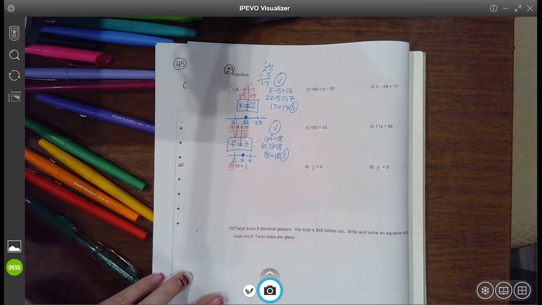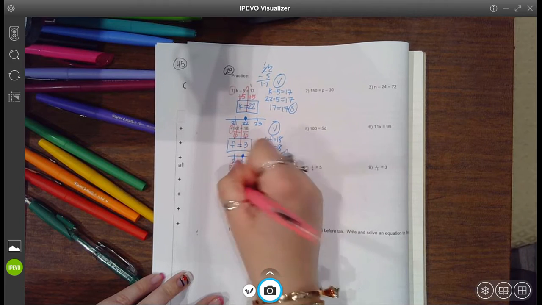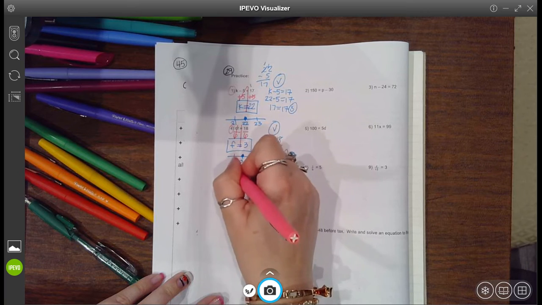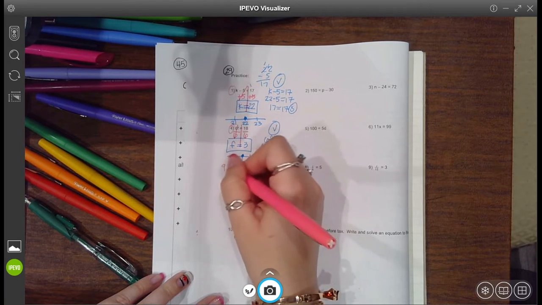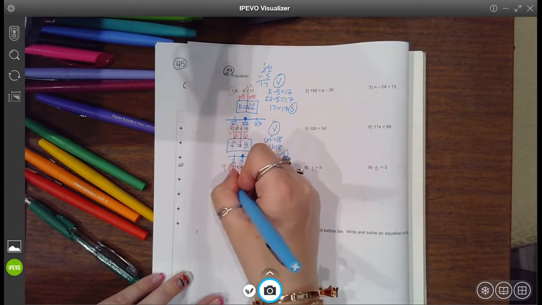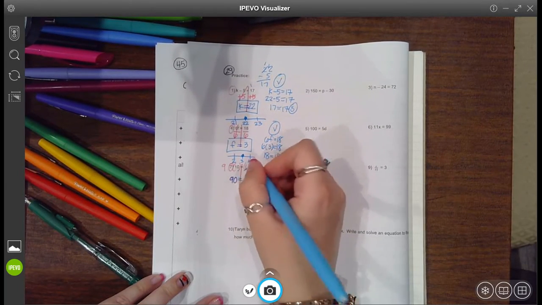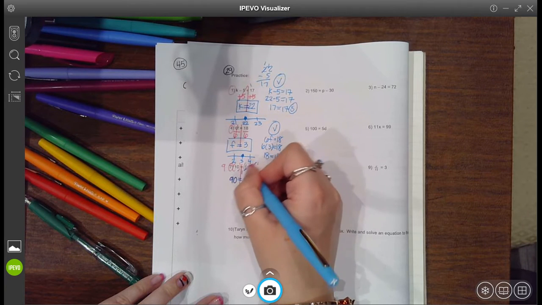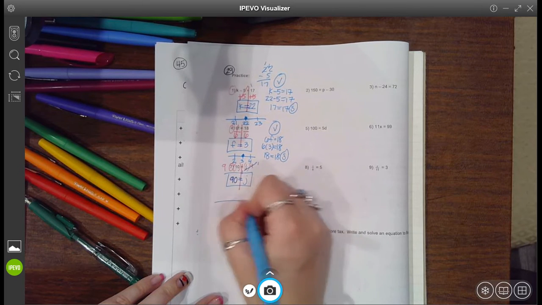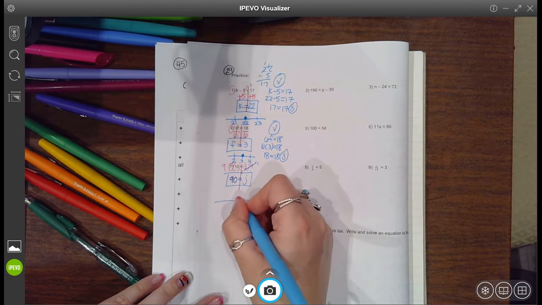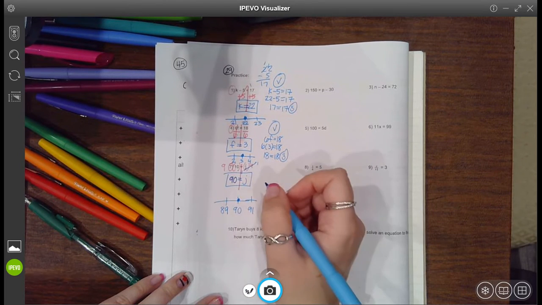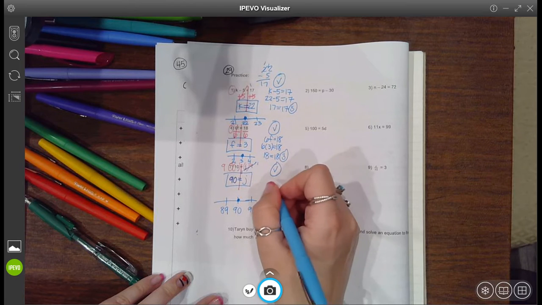And finally, for the last one, to get j by itself, the inverse of dividing by 9 is to multiply by 9. Whatever you do to one side, you gotta do to the other. 9 times 10 is 90. And when you went over to this side, these 9s canceled because 1 and 1, right? They would cross cancel. And then 1 times j is just j. So you think j is 90. So draw a dot at 90. Do one number bigger, one number smaller, and then check yourself to make sure that you're right.